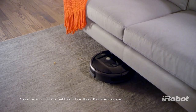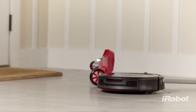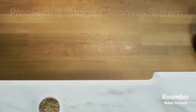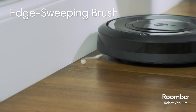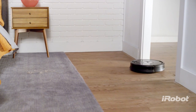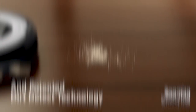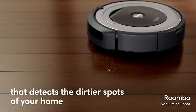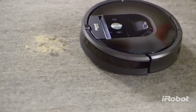iRobot's Roomba 694. The Roomba 694 is more than just a robot vacuum — it's a thoughtful addition to your household that takes care of personalized cleaning suggestions thanks to iRobot OS's unique intelligence. It learns your habits and routines, making vacuuming a worry-free task. With a runtime of 90 minutes, it features a powerful three-stage cleaning system that lifts dirt, dust, and debris from both carpet and hard floors, while an edge-sweeping brush takes care of corners and edges. The auto-adjust cleaning head adapts to different floor heights. Using iRobot's patented dirt-detect technology, it cleans dirtier areas more thoroughly. With the iRobot Home app or your voice assistant, you can instruct the Roomba 694 to start cleaning right away.